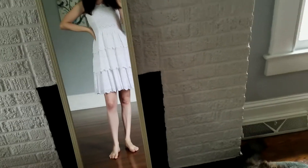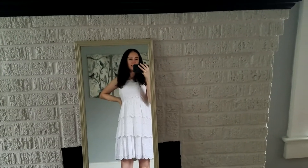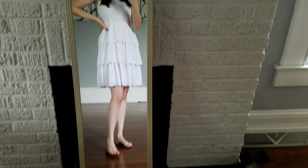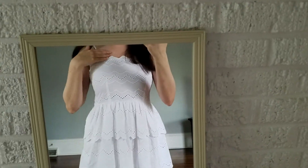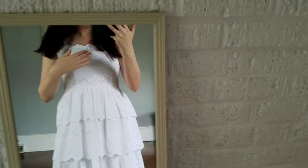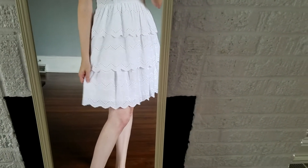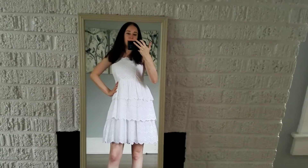And now for a close-up. This is the closest thing to a full-length mirror that I have, so you can see it a little bit closer up. It has this beautiful lace detail on the chest and throughout the dress, and I love the tiered ruffles. So cute — just a cute summer dress to wear out and about.